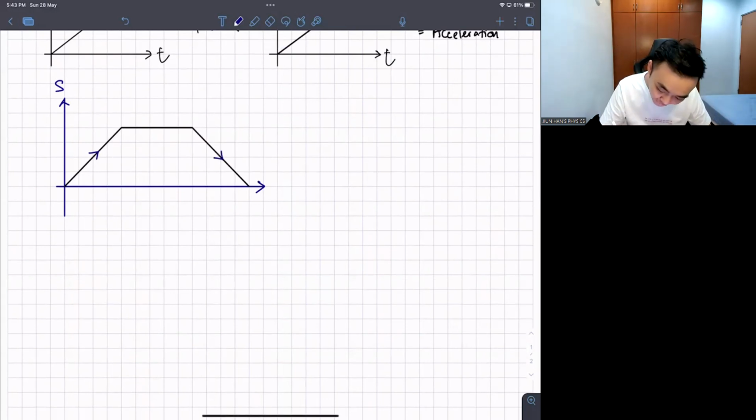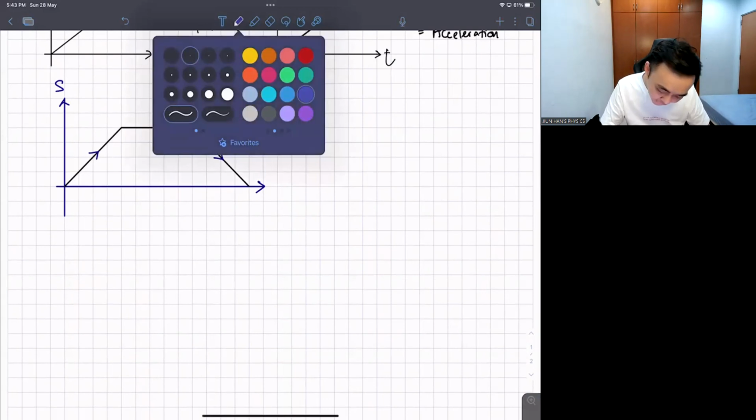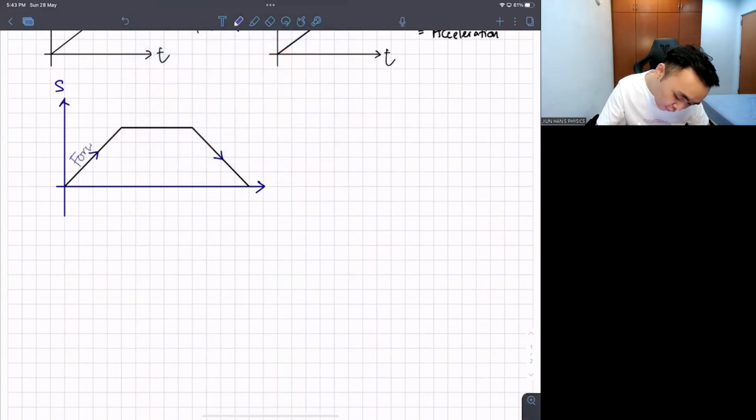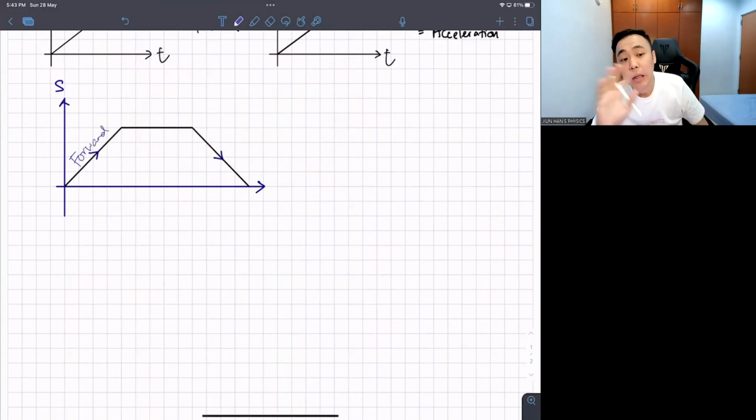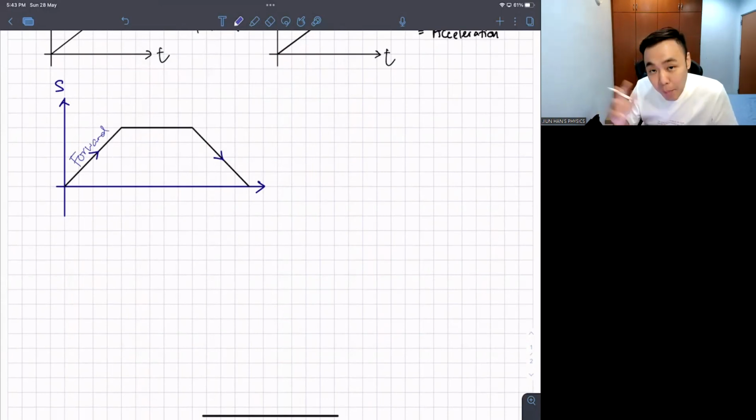All right, so this one, yes, you can tell. When the graph is going up, you are going forward. Must everything go forward? Not necessarily. Forward and backward are only general terms, and depend on your question, which will explain. Think about it: if you have a lift or an escalator, do you go forward or backward? You go up and down. So it changes depending on the situation. It is not always forward. It can be forward, upwards, downwards, left, or right. You follow your question, so I only give you general answers.